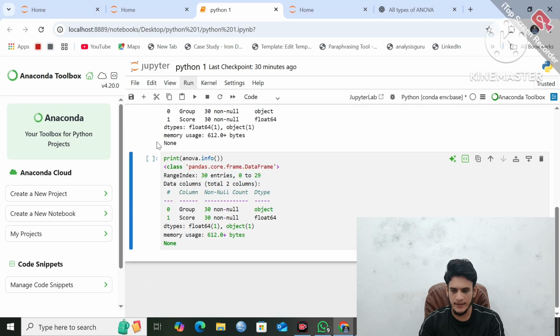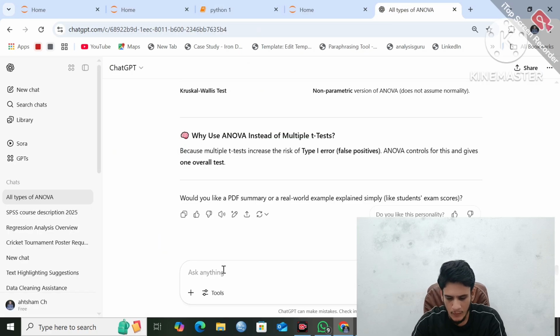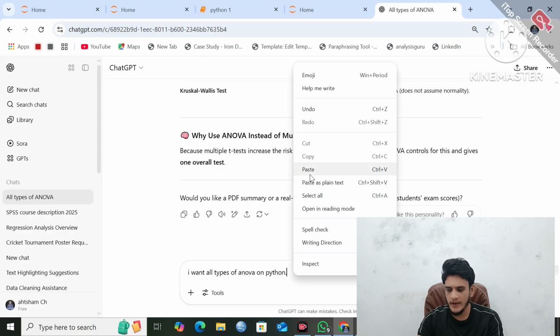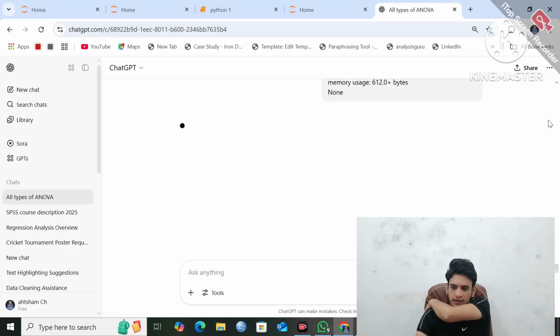I will copy all this script from here, Control C, and I will tell ChatGPT, I want all types of ANOVA in Python. I will send this script to ChatGPT, Control V. Here ChatGPT will generate a script for us.